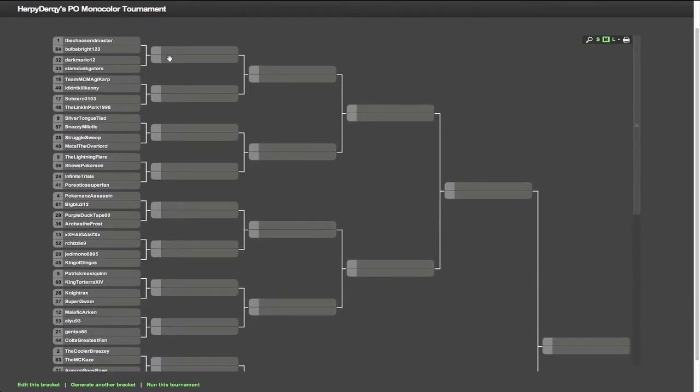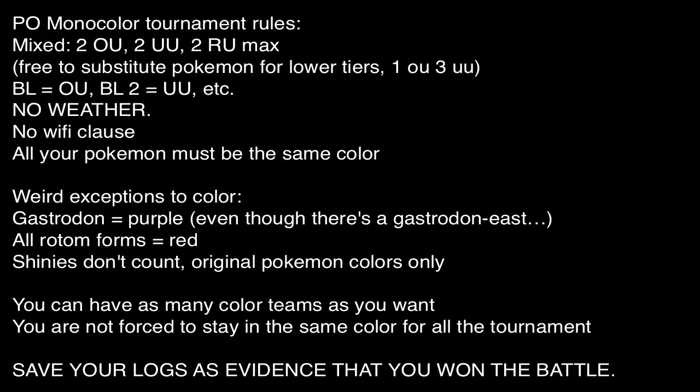And also, I'm just going to quickly go over the rules, since a lot of people have been asking me about them. So the main rule that I want to emphasize is the fact that this is a mixed tier match. So you can only have a maximum of 2 OU, 2 UU, and 2 RU or NU Pokemon maximum. But if you don't want to use 2 OU and you want to have 1 OU and 3 UU instead, then you can go ahead and do that.